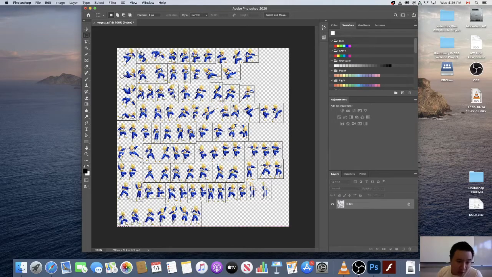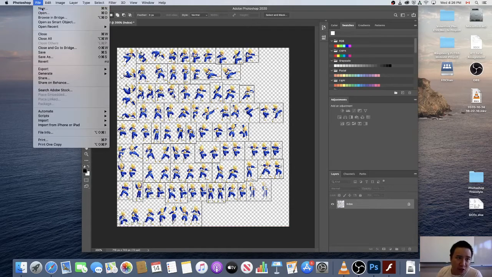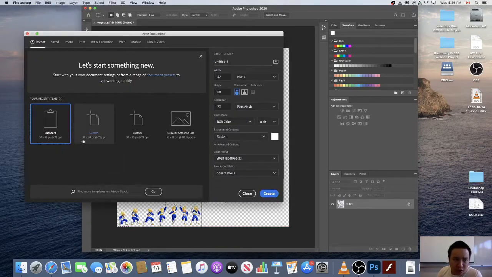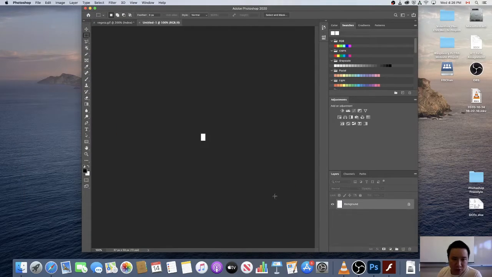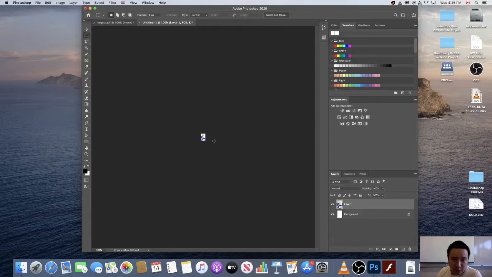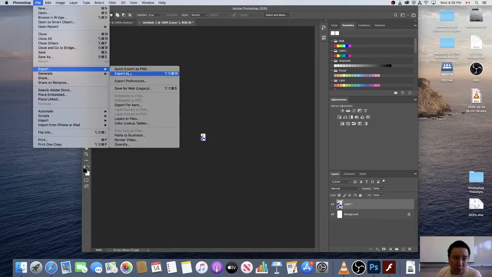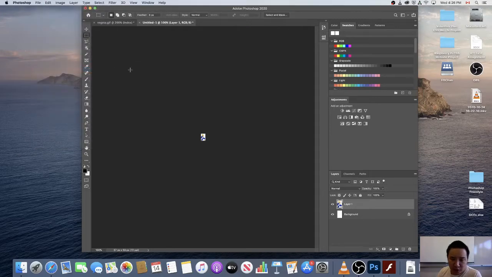Once you have that selected, you can copy and then just make a new image. Photoshop will automatically detect what you had copied and create something that is the exact same size. So just use that and we're going to paste. There you go. That's our first image. And what I'll do is go to export, quick export as a PNG.